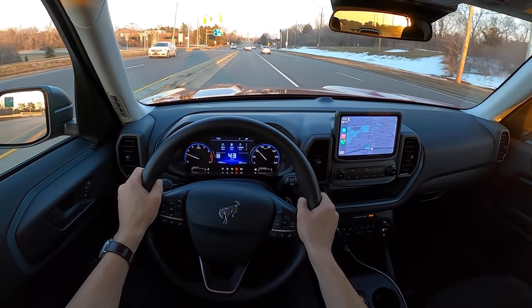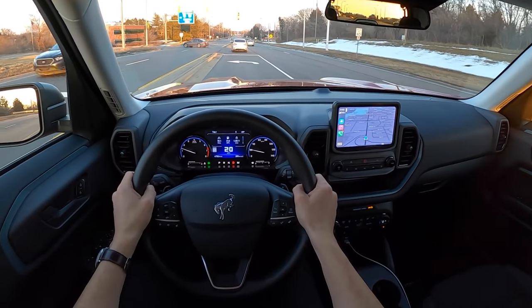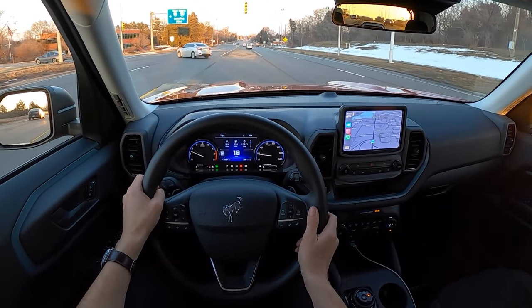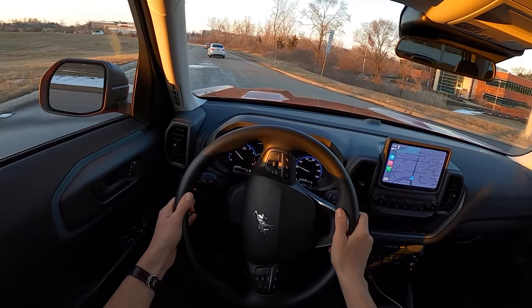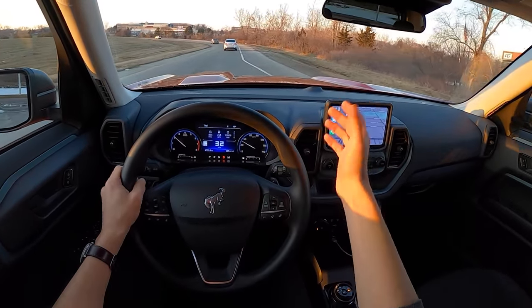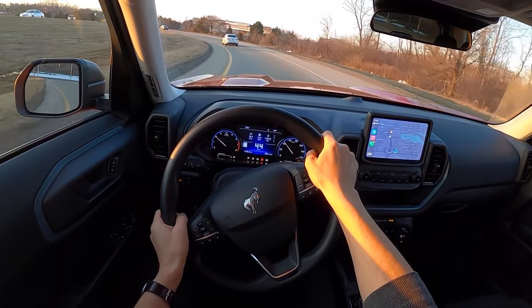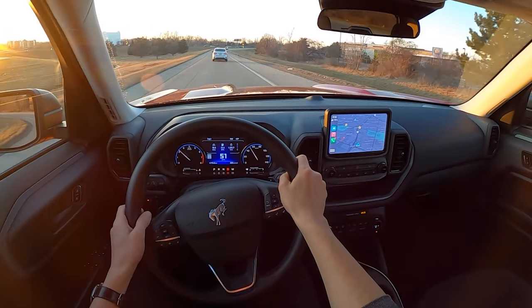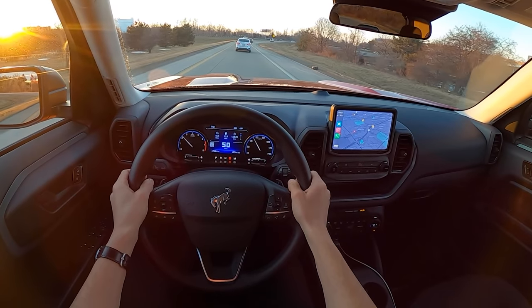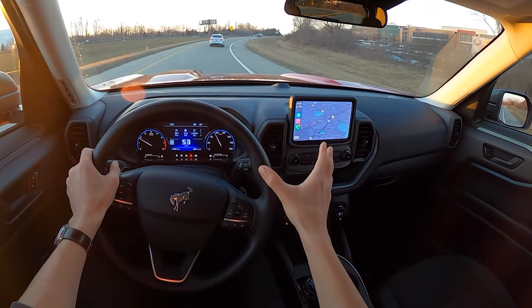It'll get you to your campsite. It'll get you to wherever you need to go. The ground clearance in here is perfectly acceptable. I think this is a fun little off-roader. Of course, we're not going to be able to test any of that today or this week, but once the trails open up, I think we can probably get out there and get some more time in one of these Bronco Sport Badlands editions and see how it really does off-road. But there are also plenty of videos on YouTube that show its off-road capability.